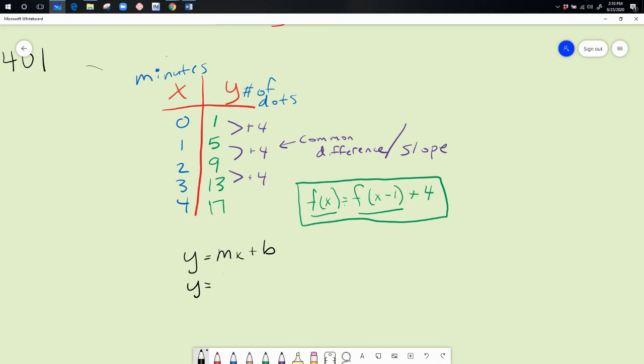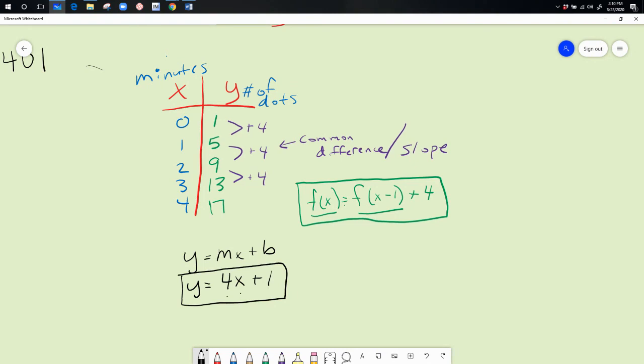And if you guys didn't come up with the equation, or you did, here is the equation. Y equals 4x plus 1. 4 represents your common difference or your slope. That's what your m value is. And your b value is your y-intercept. That's your starting point. So earlier, whenever we did the 100, we said 4 times 100. And then we had to add the 1. And that's how you can kind of justify your equation from the picture.